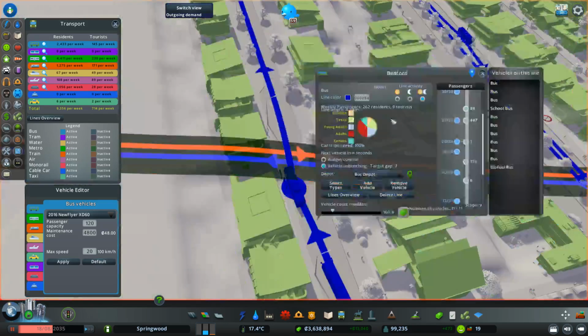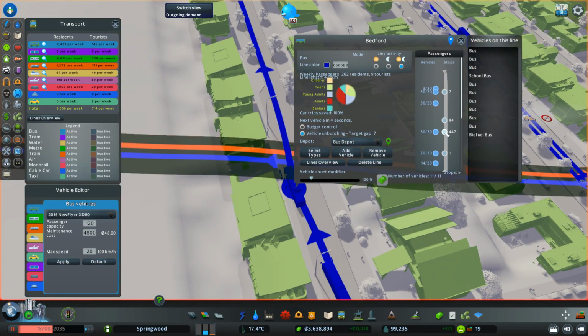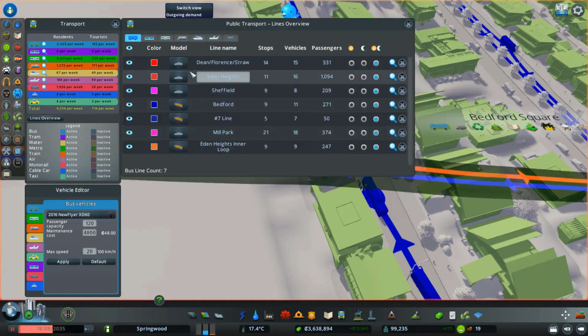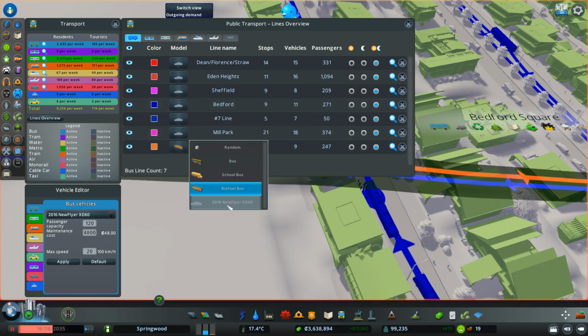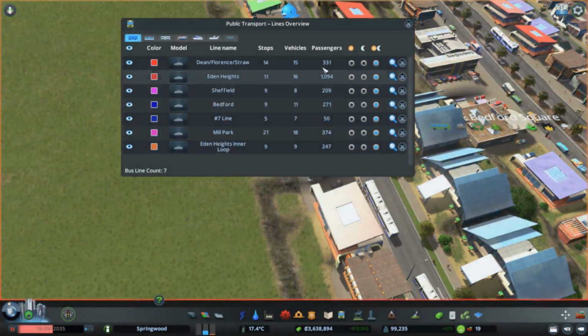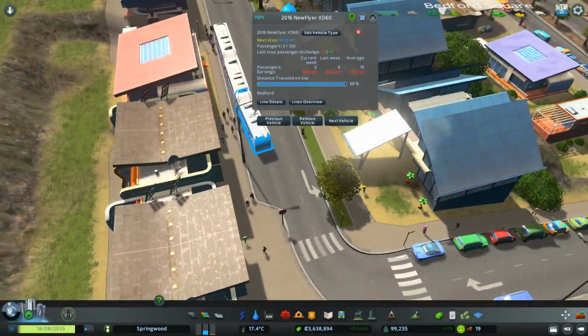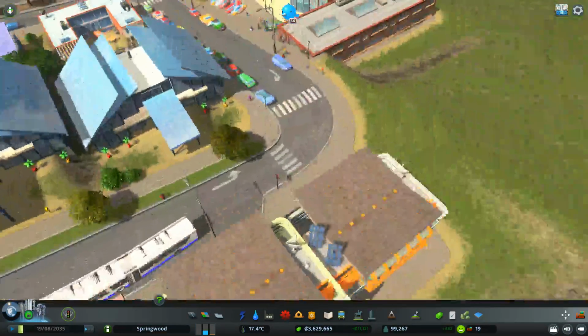Actually, I'll just go through. Does this have a lot of people waiting? Yes. Alright, you're getting changed as well. I'm sorry. I'm just going to change them all. Screw it. It's probably going to provide a little bit more traffic, but it's also going to reduce traffic because the more people using buses, the fewer people will end up being on the road.